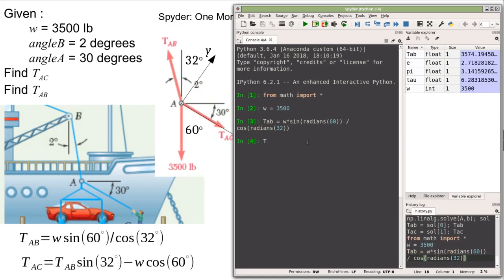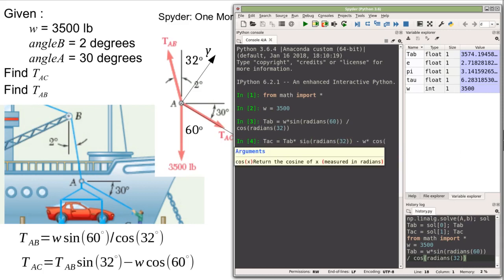And our TAC equals, again, now we know what TAB is. It's just a number, times sine radians 32 minus W times cosine radians of 60.